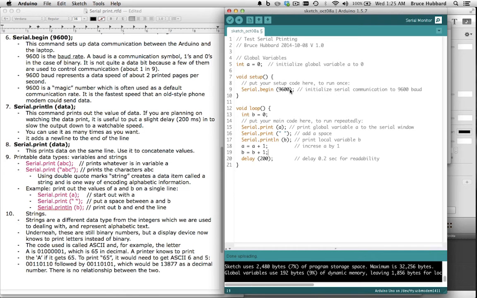What is it sort of in terms of printing? I don't know, it's a page a second or something of that sort. Pretty slow. You wouldn't send graphics of any sort over a 9600 baud line. You'd send it at one running at 115,000 baud or a million baud, even better. Okay, so Serial is an object, and it really, with a capital S, contains all the information needed to communicate between the Arduino and the host. The only thing it doesn't know is how fast.